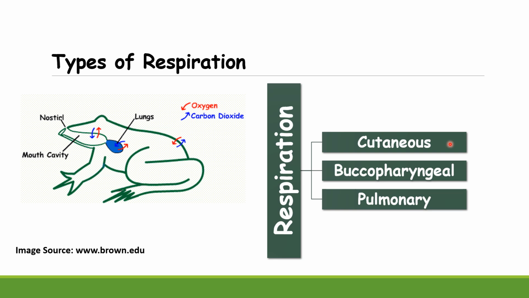Cutaneous respiration means the respiration where the respiratory organ is the skin. So we call that type of respiration cutaneous. If the respiration takes place with the help of the buccal cavity, then it is known as buccopharyngeal respiration. If the respiration happens with the help of lungs, then it is known as pulmonary respiration.